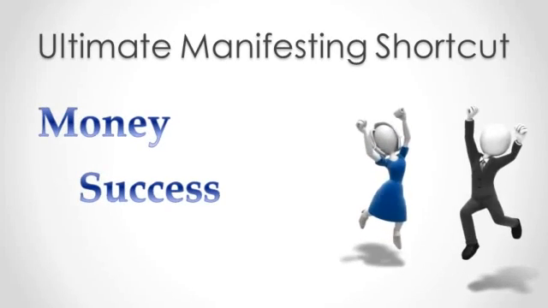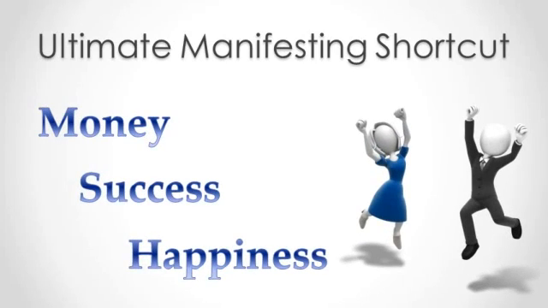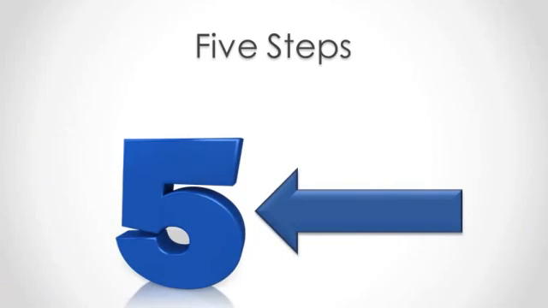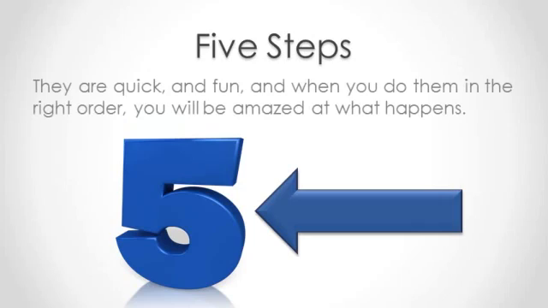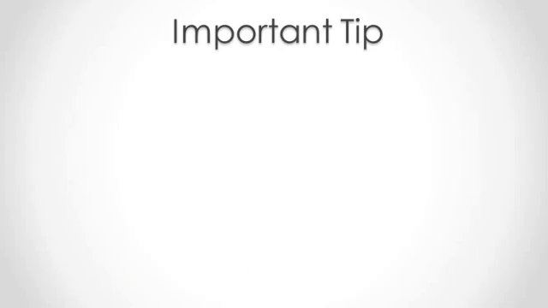This manifestation map is truly the ultimate manifesting shortcut that attracts money, success, and happiness almost like magic. I've personally used this shortcut for years, and I'm excited to share it with you today. There are 5 steps you need to go through with your manifestation map. They're quick and fun, and when you do them in the right order, you will literally be amazed at what happens. Before we get started with the steps, here's a tip that really puts this over the edge.